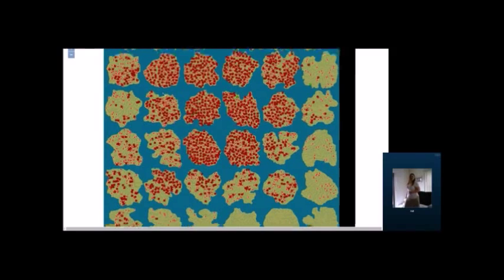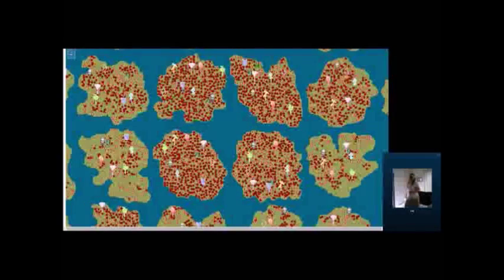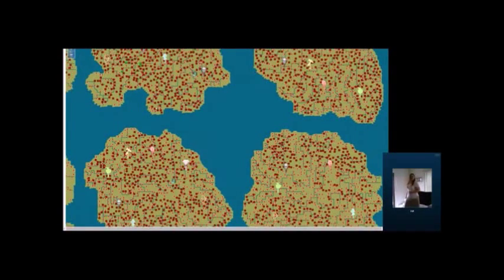We could even start putting in things like, I want to find all castles within a certain distance of a moon gate. Portal. I said portal.